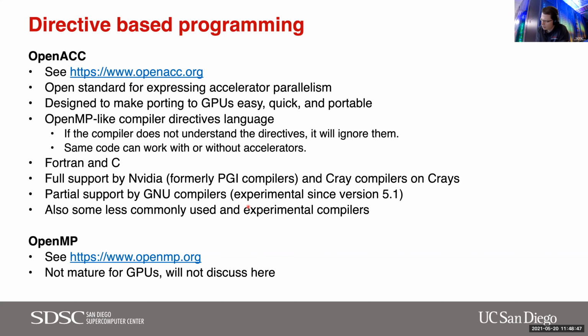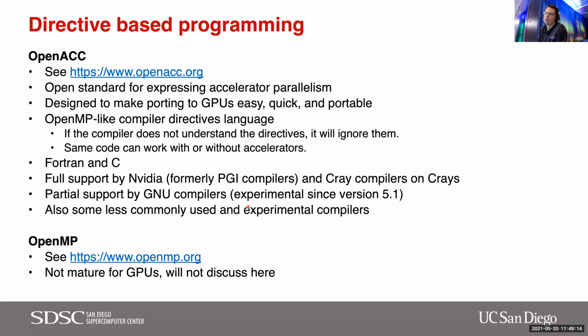So this was now very complex, but what about something simpler? Something simpler is OpenACC, this open standard for expressing accelerated parallelism, and it's designed to make porting to GPUs easy, quick, and portable, right? Because in principle, you don't write code that is specific for a certain vendor like CUDA for Nvidia.